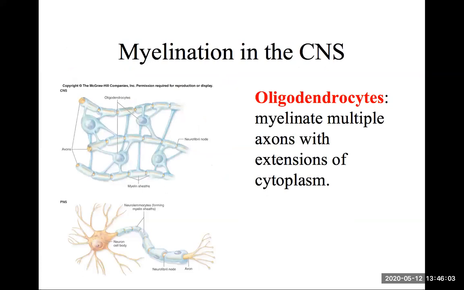Okay, so here's sort of a comparison. Above, we see myelination in the central nervous system with the oligodendrocyte cells. See how they reach out and they myelinate in multiple locations on multiple neurons. Here, we see myelination of an axon of the peripheral nervous system, and each one of these is an individual Schwann cell. Okay, so there's only 1, 2, 3, 4 oligodendrocytes in the top, and then there's 1, 2, 3, 4, 5, 6, 7 Schwann cells in the bottom.